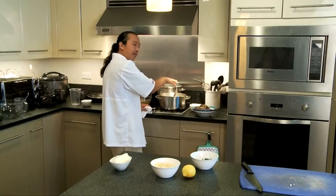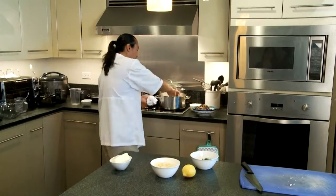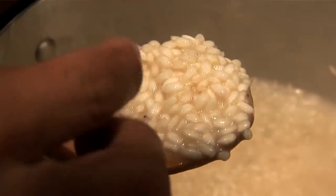When you see that, you gotta mix it, and if you don't mix it on the bottom of the pan, it will start to burn. So you want to be sure to mix it. Okay? Now, I don't know if you can see it really clear, but the center of the rice is really white. It still looks like white rice, but the outside has this creamy look to it.